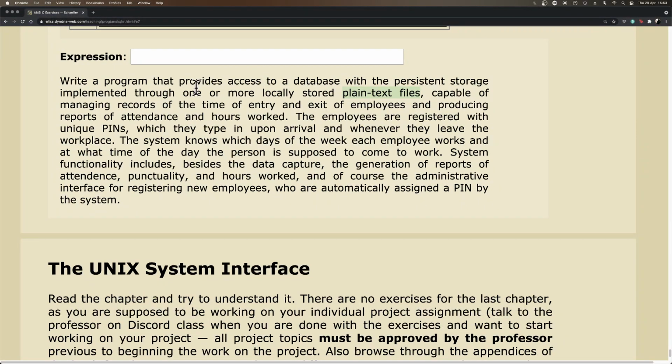What your programs are going to be storing in the file-based database is records of when people enter and exit work. So when we know when they entered and exited, we're going to be able to figure out how many hours they worked and if they arrived late. So each employee needs to have a PIN code that when the person arrives, they type their PIN code, and then when they leave, they type their PIN code again. So when they type their PIN, you need to check what time it is. When they type the PIN again, you need to check what time it is again, so that you know that if they entered, then they exited. They entered, then they exited.